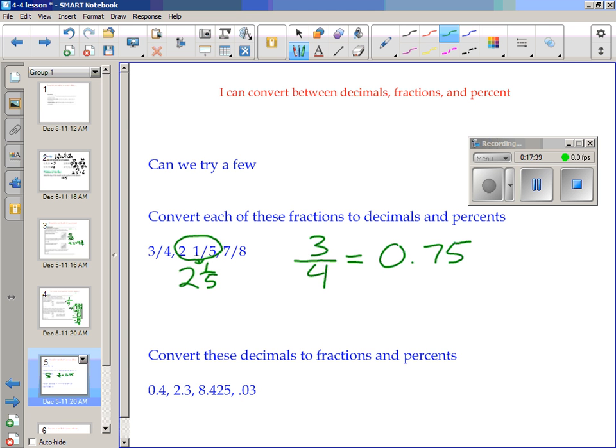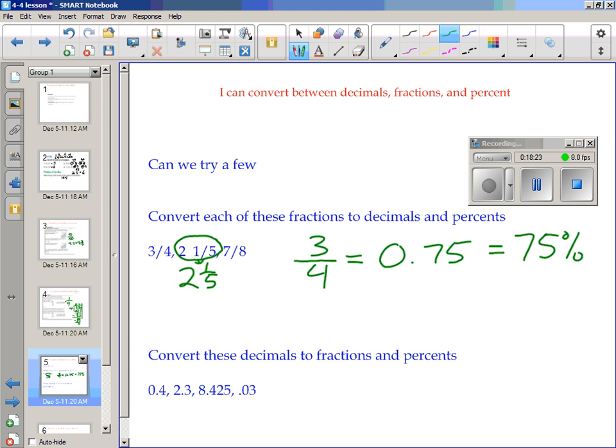Now, I want to just tell you about percents real quick. Percents mean per 100. 1 all by itself is 100%. This is obviously less than 100%. If you scored 3 out of 4, you're not going to get 100%. If you scored 4 out of 4, you would be at 100%, and 4 divided by 4 is exactly 1. This number is actually equal to 75 out of 100. And percent just means out of 100. This is exactly 75%.